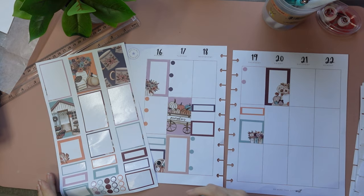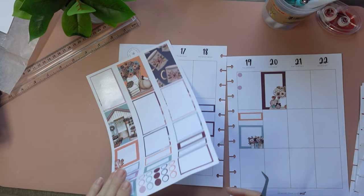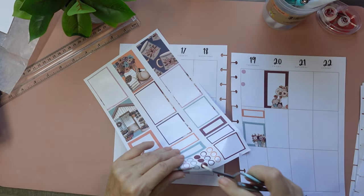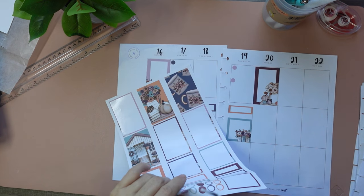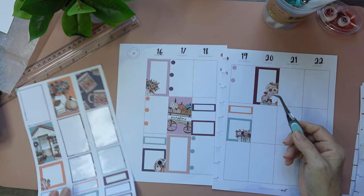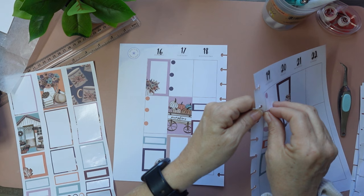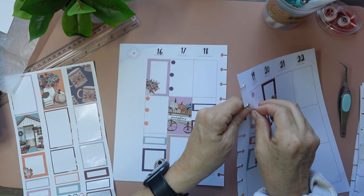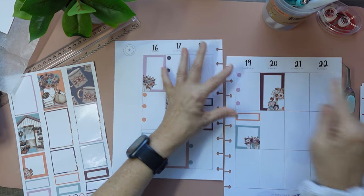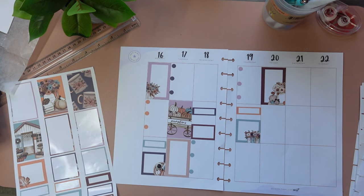Very rarely do I use these bullets. And that's simply because they're a pain in my booty. Because I'm just too perfectionist or something. And they have to be just right. And then I don't get them right. Then I have to peel them up and move them. Because I never get this middle one in the middle. And it's just a pain. Close enough.